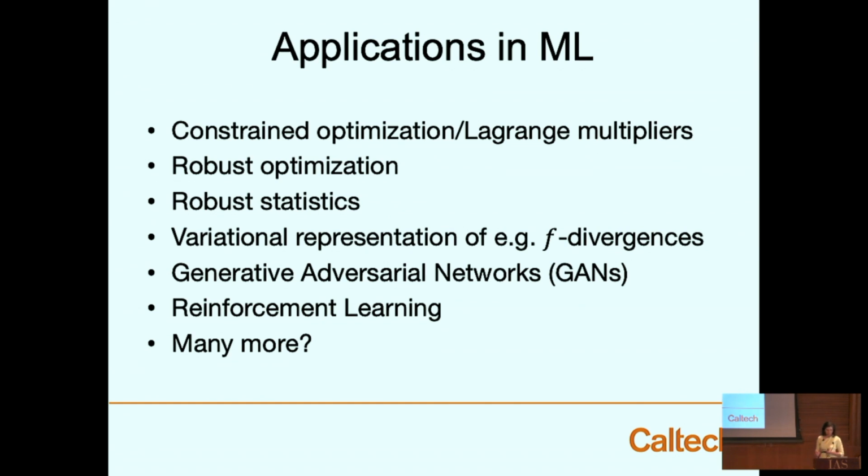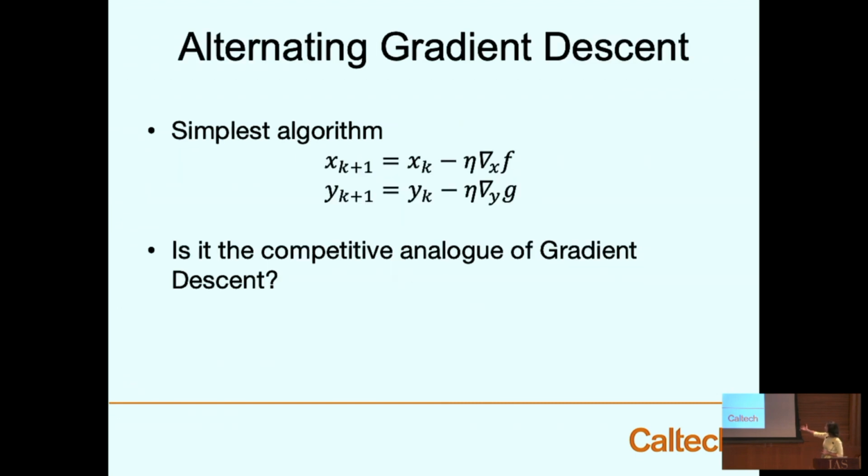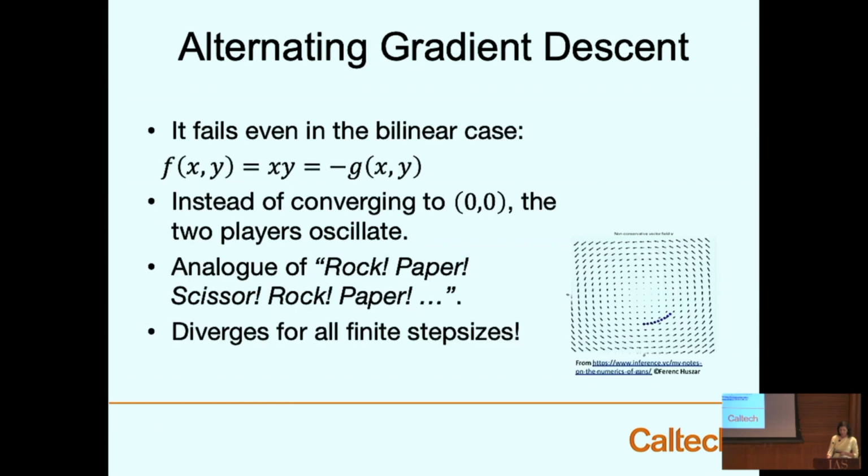And so now the question is, when it comes to optimization, what do we do here? Right? So the standard one that almost everybody except the optimization theorists use is the alternating gradient descent. Right? So in the case of these two agents, each agent just optimizes gradient on their own, and they hope for success. And it's argued that this is the natural extension of gradient descent to two agents, because now instead of one agent doing it, there are multiple ones. But unfortunately, this fails even in very simple cases.